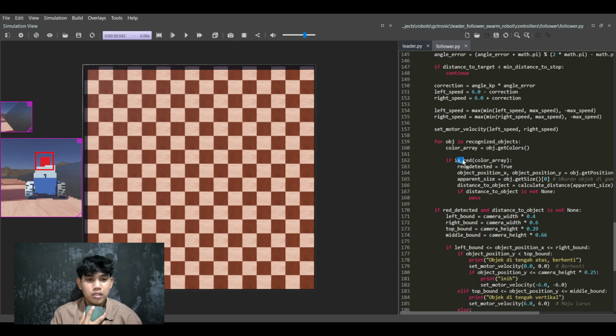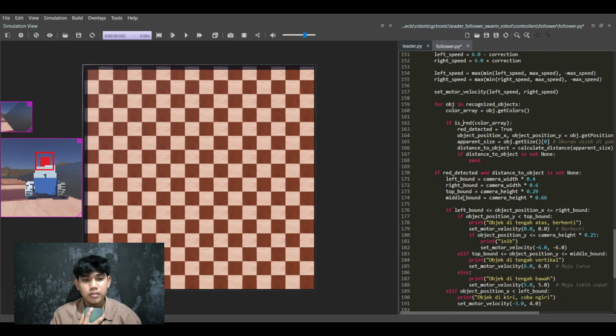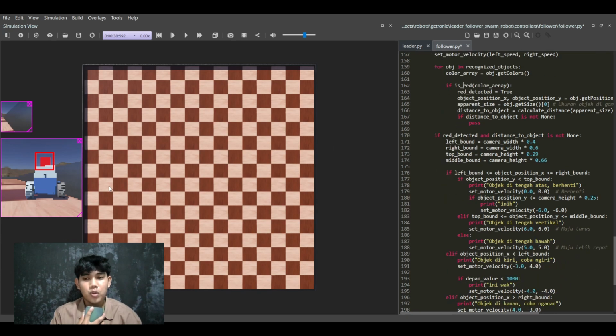As we can see, if it is a red color, the robot will detect it, and then when the robot detects this object, the robot will chase the leader robot.